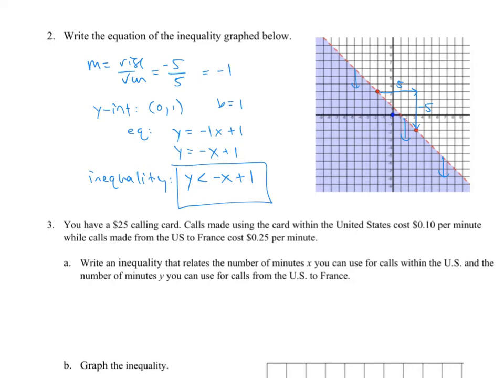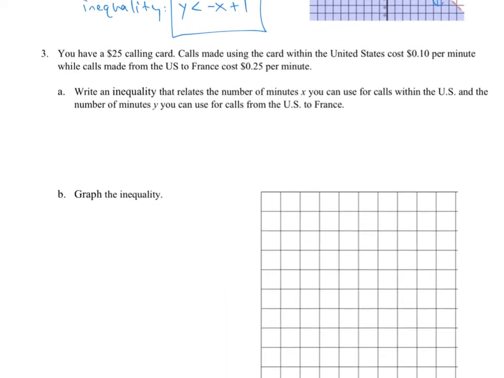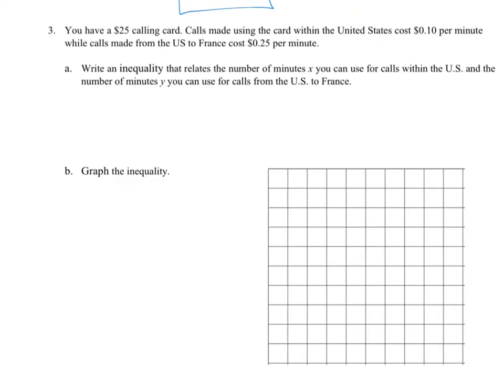And one last example is a word problem. You have a calling card. Calls made using the card within the United States cost 10 cents per minute, while calls made from the US to France cost 25 cents per minute. Write an inequality that relates the number of minutes x you can use for calls within the US and the number of minutes y you can use for calls from the US to France.